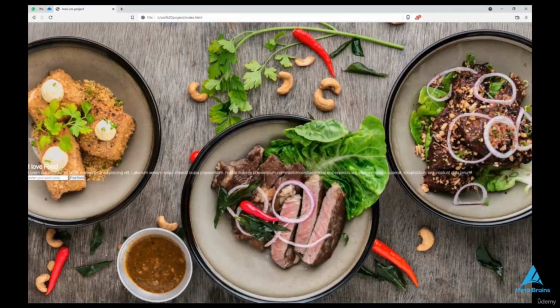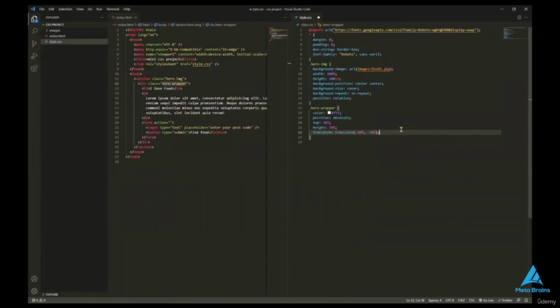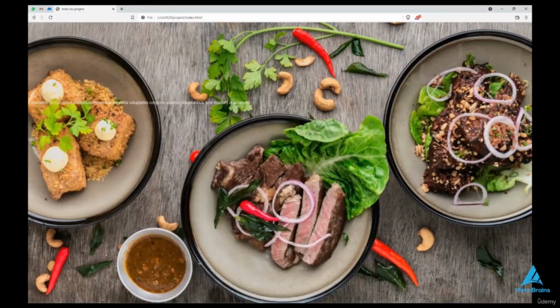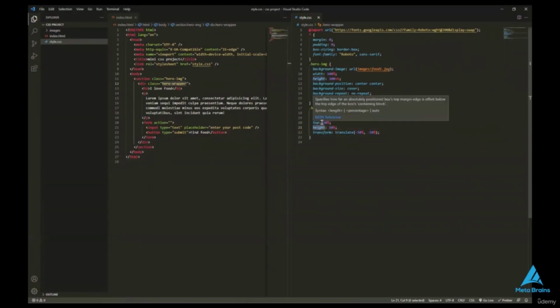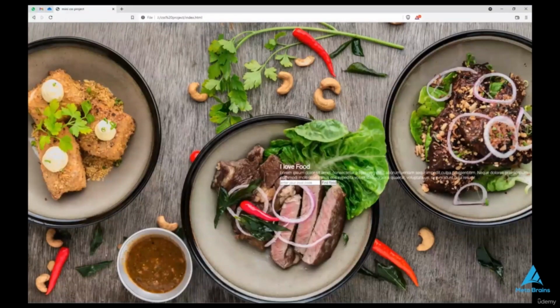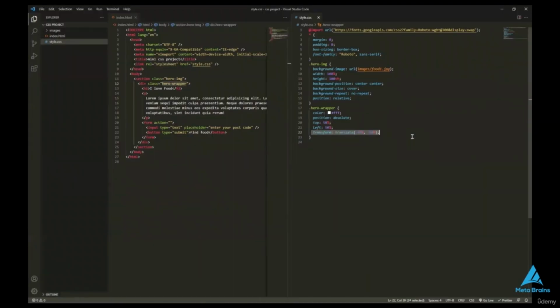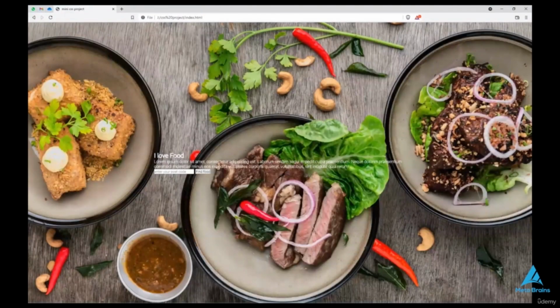So let's check it in VS Code. And as you can see here, I took the height, so I remove it and write left 50%. If you don't use this property, the content cannot adjust properly. But when you use the value in a negative, you can see the document has adjusted automatically.